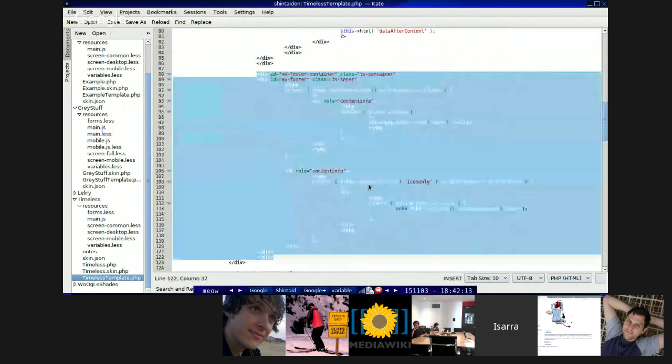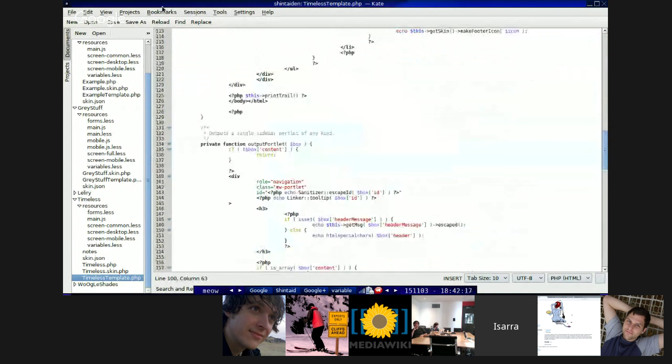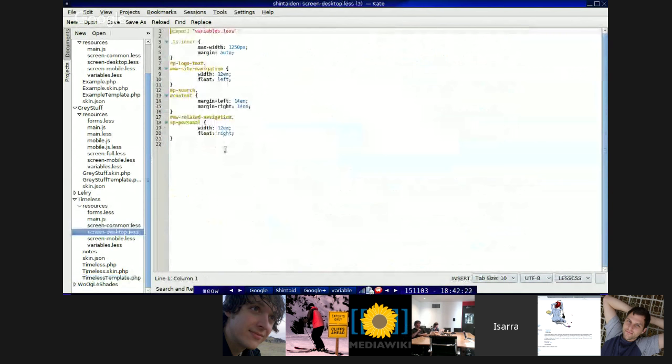So yeah, each thing is in its own container. They're just clearly laid out according to what they are and where they are on the page. And then apply some styles. Actually, I put those in the desktop one because this is clearly desktop layout. We do not want 3 columns on mobile. That would be very, very bad.